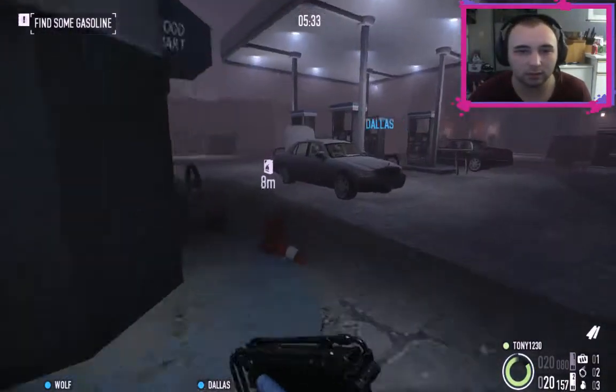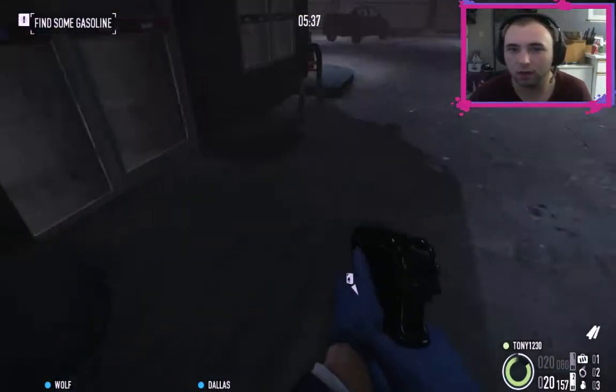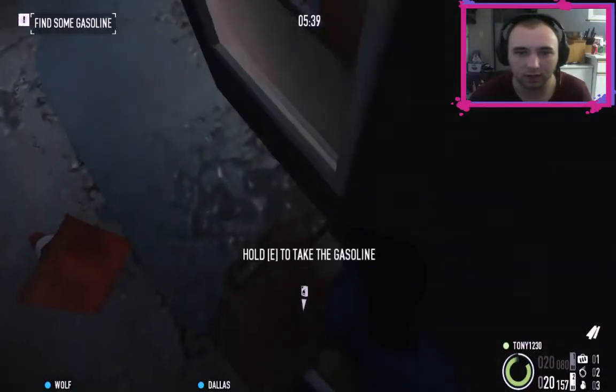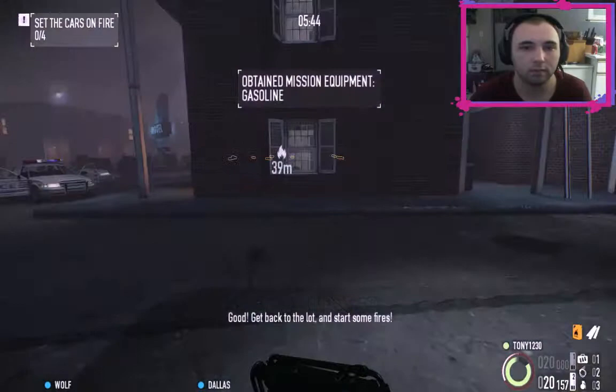Alright, so what am I supposed to do in here? Supposed to be getting a gas can? Oh! Good. Okay. Get back to the lot and start some fires.